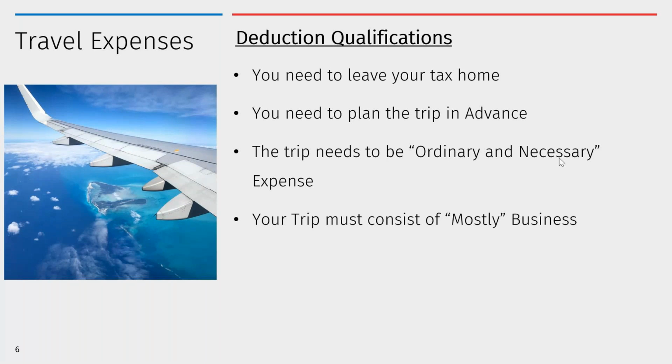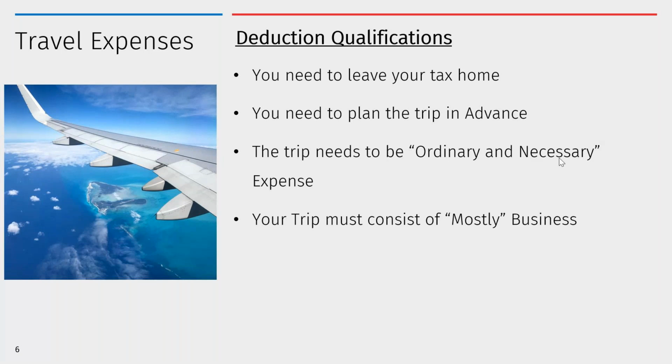If they are going on a trip and let's say the ordinary course of their business is they're selling something, right? They're selling parts, they're manufacturing, whatever it may be. And then they go on a trip and they want to talk about offering services that are unrelated to their normal core function of the business. Well, that would not be ordinary and necessary.